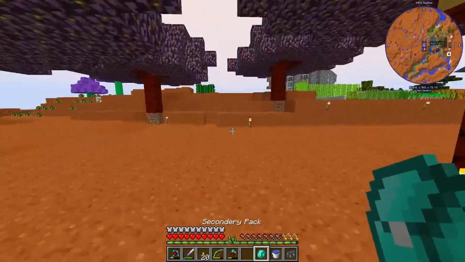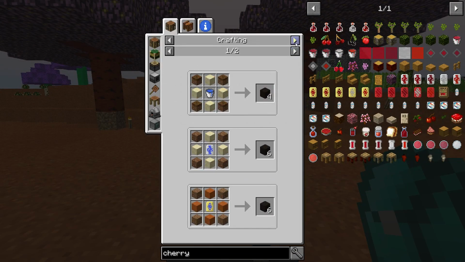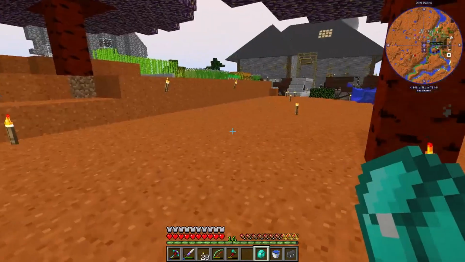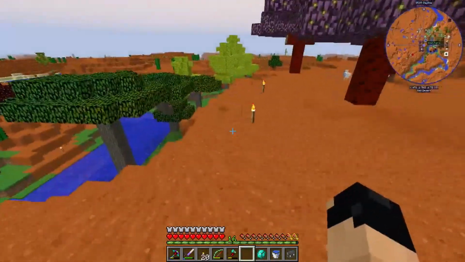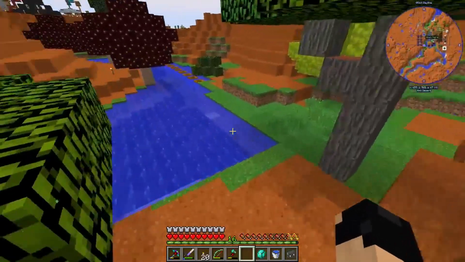Now you're probably asking, why do you need mulch? Well, mainly because of bog earth. I make bog earth with sand, dirt, and the mulch. I need to make it in a carpenter with some water, and it gives me 8 bog earth. Now, why do I need bog earth? Because I have been having power problems for quite a while. And we'll get into that in a second.